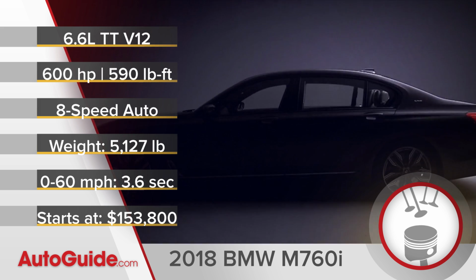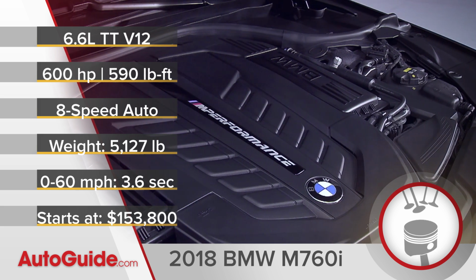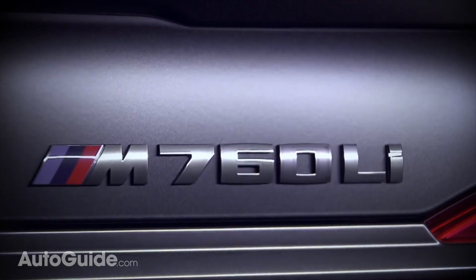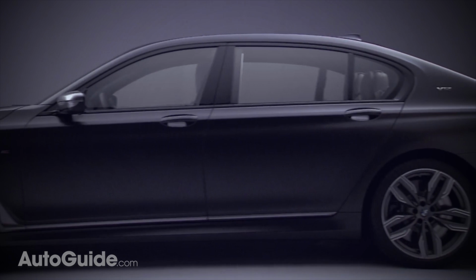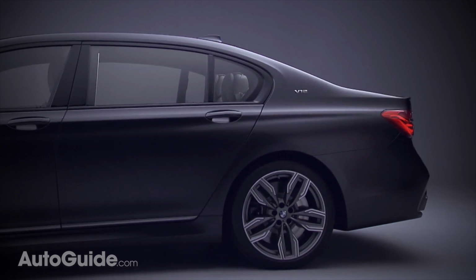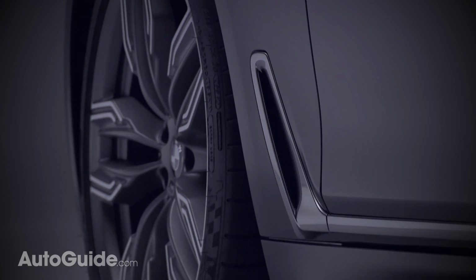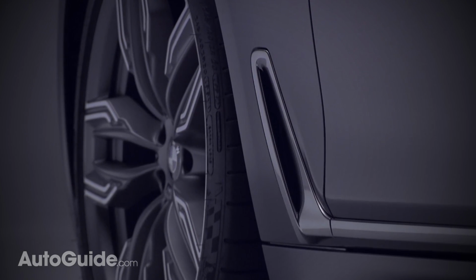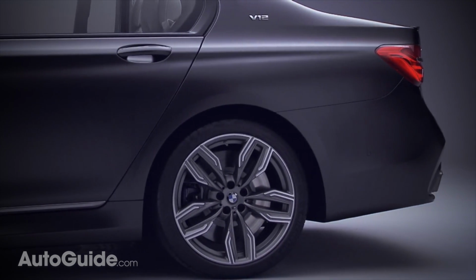Unfortunately, despite being largely aluminum, the V12 engine up front pushes the weight distribution to 54 front, 46 rear, when you would normally want an even 50-50 or slight rear bias. To overcome all the weight, BMW employs something called active roll stabilization, plus rear-biased xDrive, rear-wheel steering, lightweight 20-inch wheels with Michelin Pilot Sport rubber, and massive 19-inch brakes. Basically, all the tricks in their playbook.